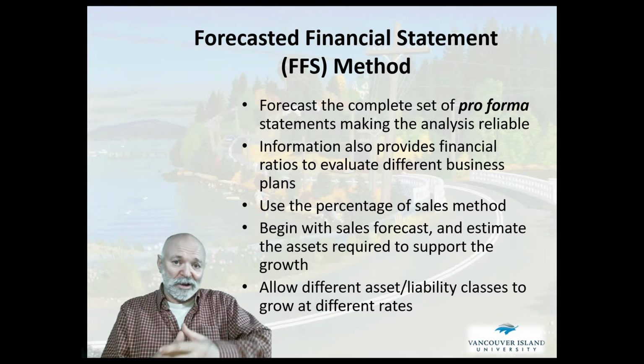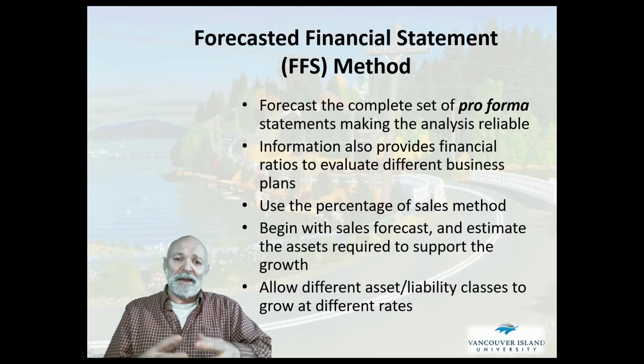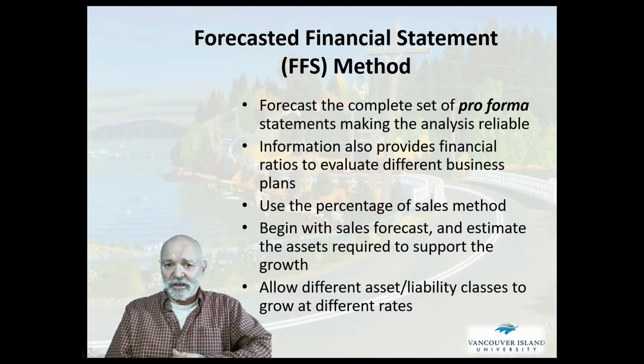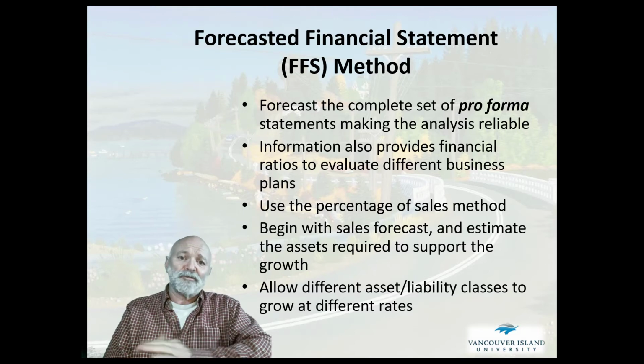It may be that we don't have to increase certain fixed assets, or perhaps our inventories will not have to increase in order to do the sales. Those assumptions can be made at different rates. A lot more complicated than the previous method, but it gives us a lot more information.